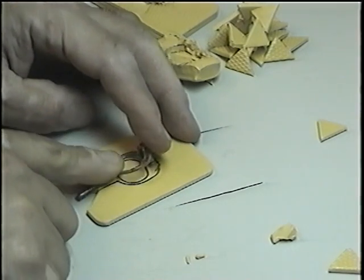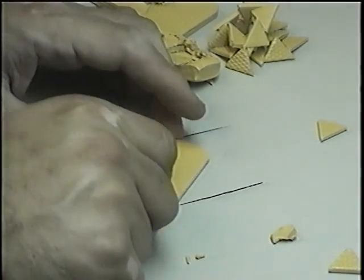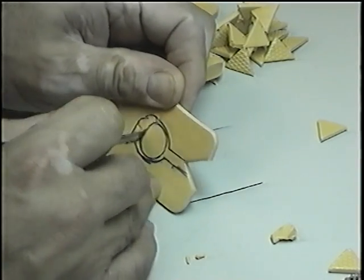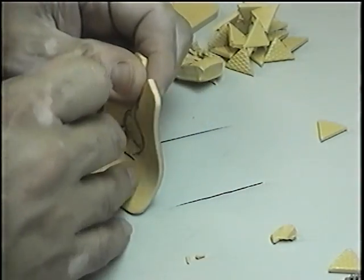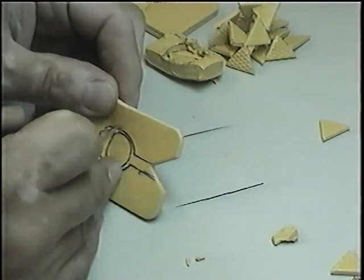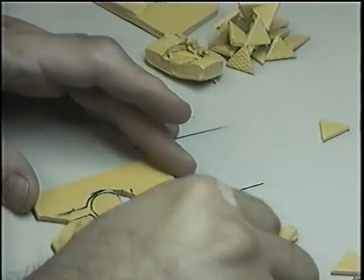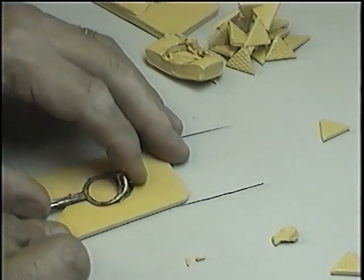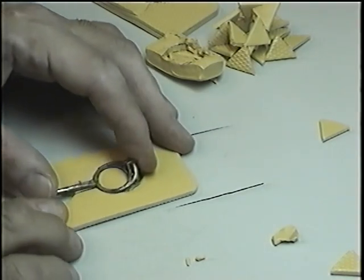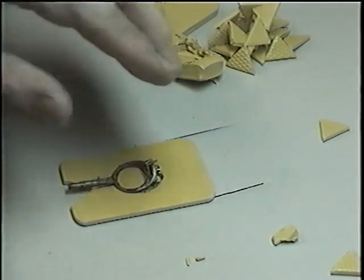See, if we pack this model like that, the center cavity is going to be bent when we put it in the vulcanizer. What we have to do is just cut the center. We're going to cut the center here. Now our piece is placed right in the center. If you can see, it's not moving. No matter how big the pressure on the vulcanizer, the model won't be bent.